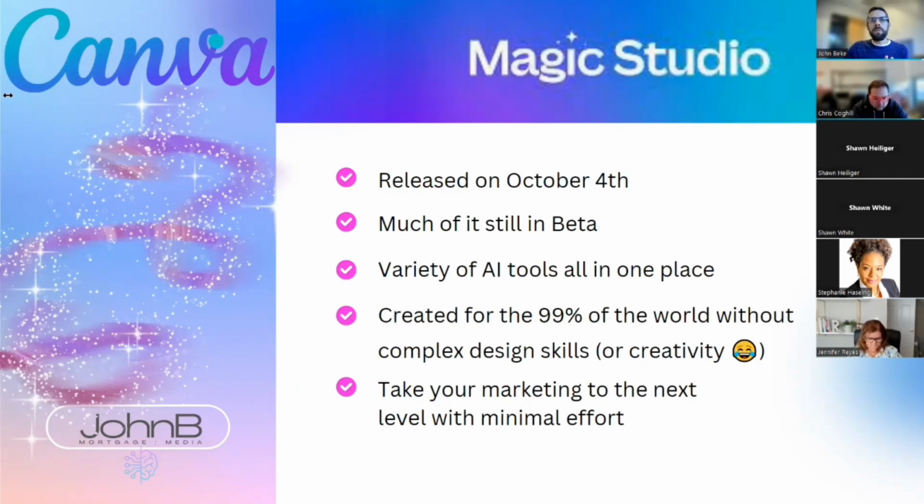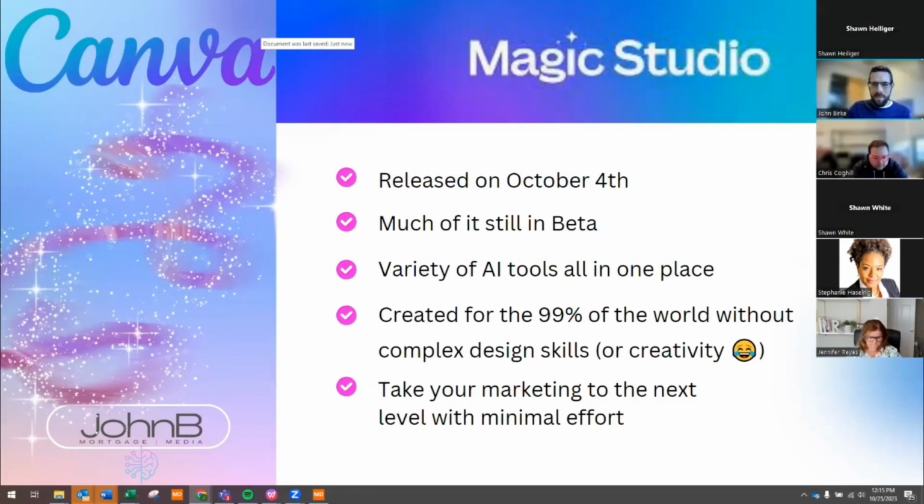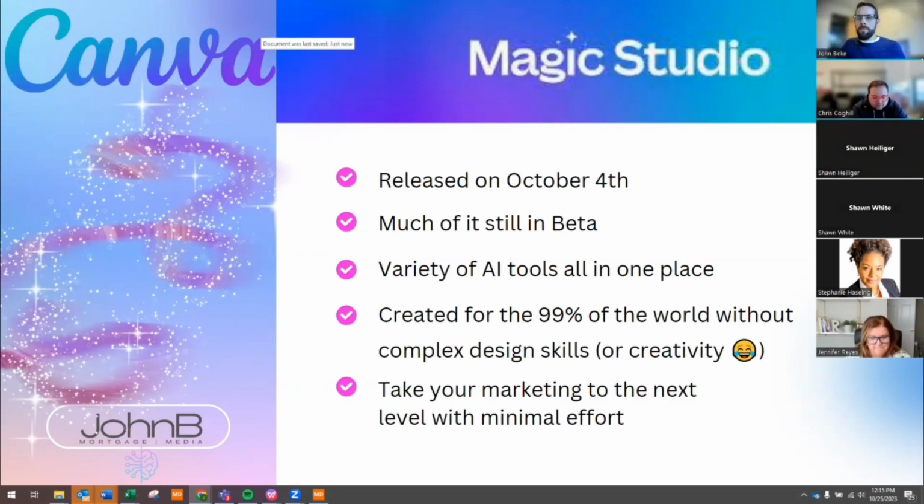Does anybody pretty familiar with it, or anybody really like it, or maybe really don't like it? Where are you guys at as far as Canva? Let's see, Chris, you love it. That's good. Anybody else? Feel free to jump off mute, interrupt me. Don't hold back. Let's see, Sean, you're just getting started with it. Canva is life. I like that. That's good. I feel very much the same way. I like it, but I have a lot to learn. Used it just a little.